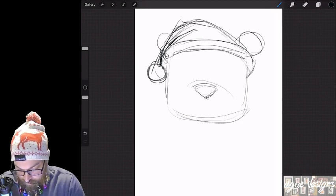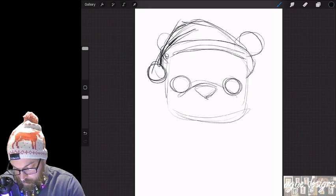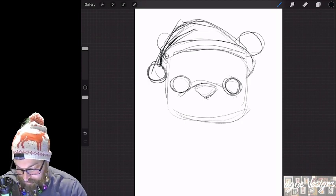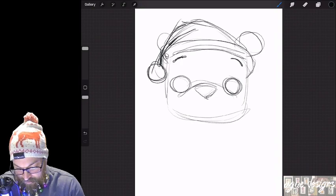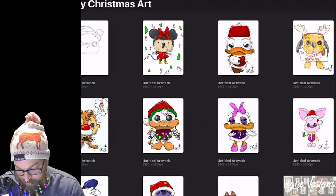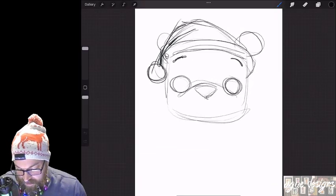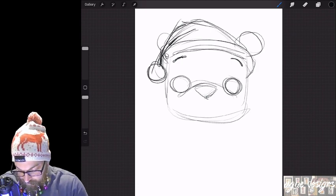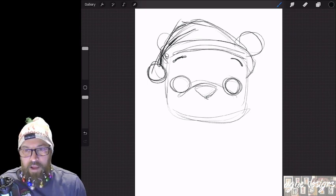All right, so got our Winnie the Pooh here. Again, with all Funko Pops, I got the big eyes. Now, the other day, I was kind of getting sick of drawing the regular figures, like the Minnie Mouses and stuff like that. So I kind of tweaked my Minnie Mouse a little bit. Let me bring that up here. This was the one I did the other day of Minnie Mouse. I gave her tiny eyes just for something different, because I did a few original ones and I was kind of getting sick of that. So that's as far as the face goes on Winnie the Pooh. They don't have any mouths on these, so I don't have to worry about drawing a mouth here.